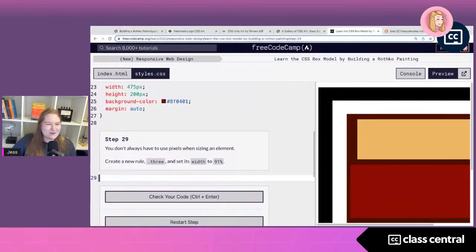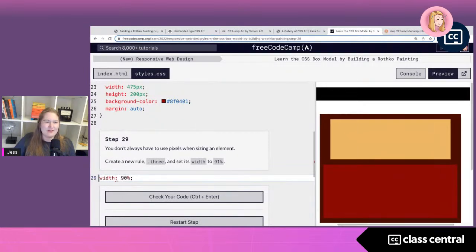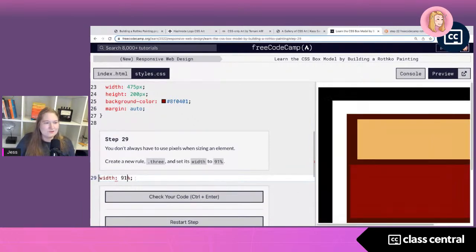Let's go ahead and set our width here to a relative unit, and that's a percentage. We're going to set it to 91% of the available space within the parent.